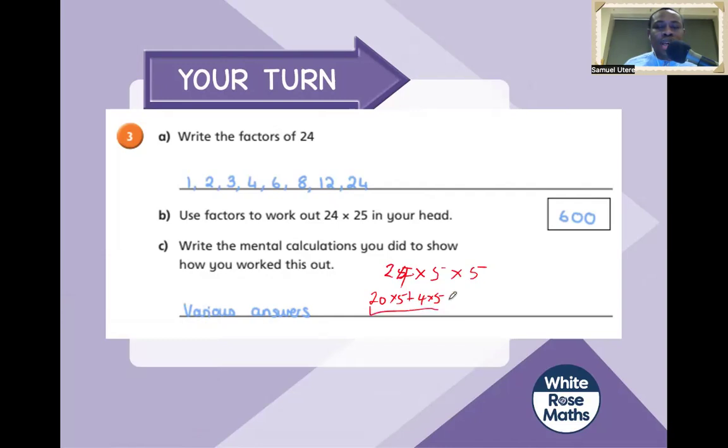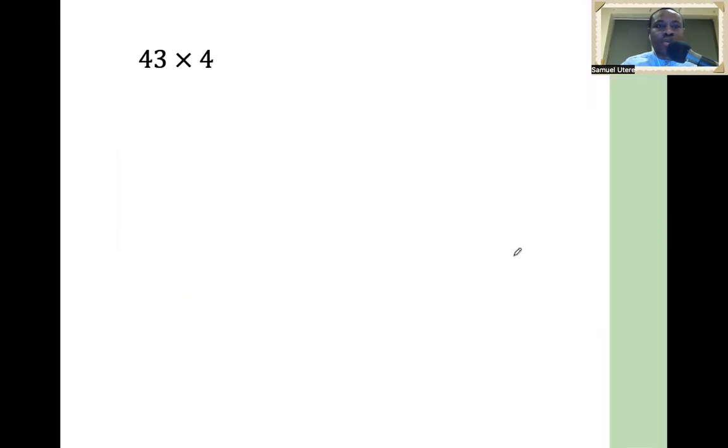Now this here is 120. You can clearly see that. And then you multiply that by 5. Now, we know that this can be partitioned as doing 12 times 5, which is 60. And then we simply have 0 in front. So that's 600. So there are different answers for this calculation.